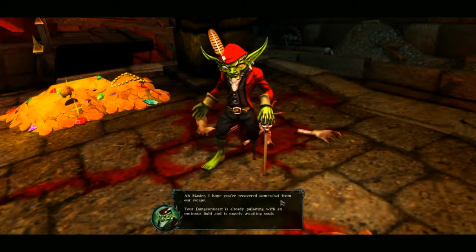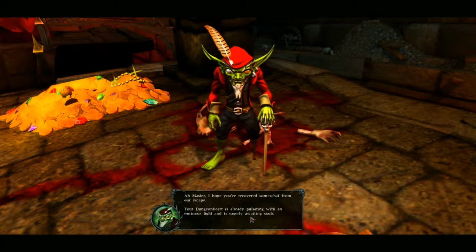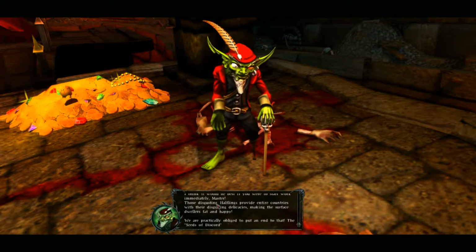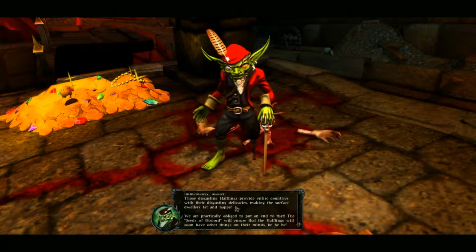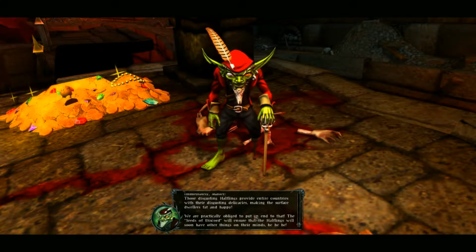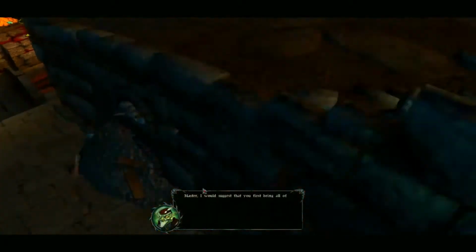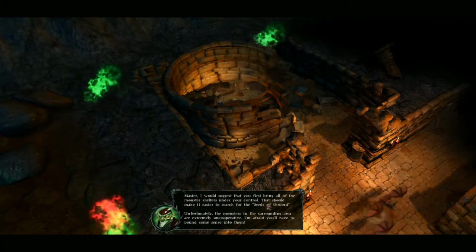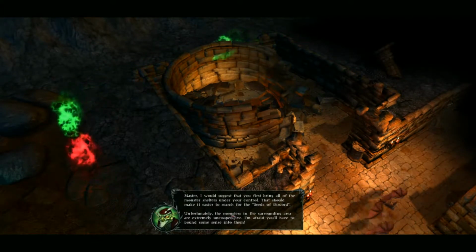From our escape? Your dungeon heart is already pulsating with an ominous light and is eagerly awaiting souls. I think it would be best if you were to start work immediately, Master. Those disgusting halflings provide entire countries with their disgusting delicacies, making the surface dwellers fat and happy. We are practically obliged to put an... Master, I would suggest that you first bring all of the monster shelters under your control. That should make it easier to search for the seeds of discord.